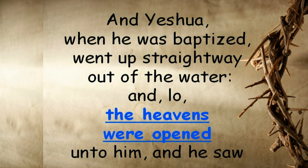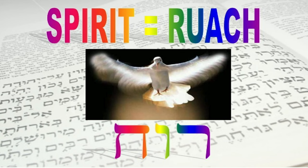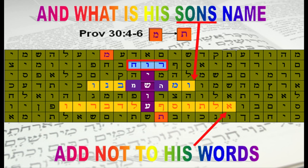Yeshua was baptized, went up straightway out of the water, and the heavens were opened to him, and he saw the Spirit of God descending like a dove and lighting upon him, and a voice from heaven saying, this is my beloved Son, in whom I am well pleased. Well, the Spirit descending on him, what's the Hebrew word for spirit? Ruach, which is the Resh, Vav, Het. And right above that is Ruach descending upon Yeshua in Proverbs 30, 4 through 6 in Hebrew.